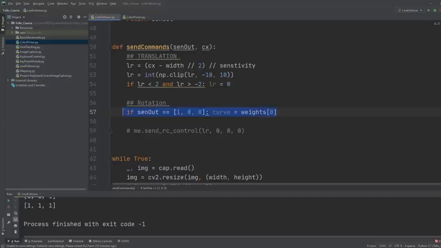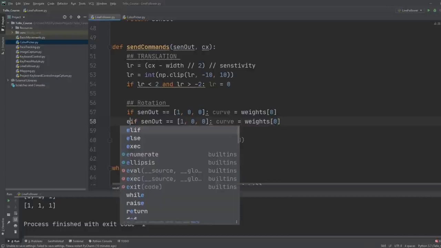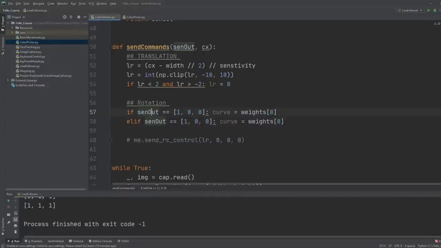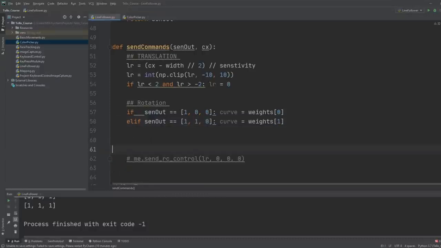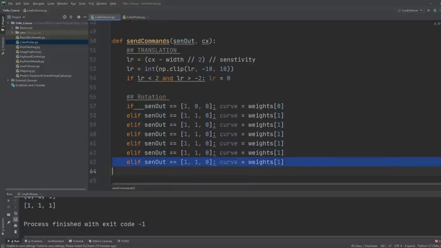Now we can copy this and write the other statements. Here we will write else if the sensor out, let's put it like this, is facing the same line, and here it will be 110 and the weight will be 1. Then we can copy this line several times. How many times do we need?